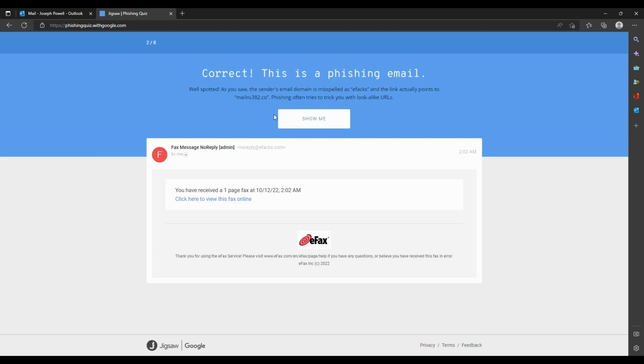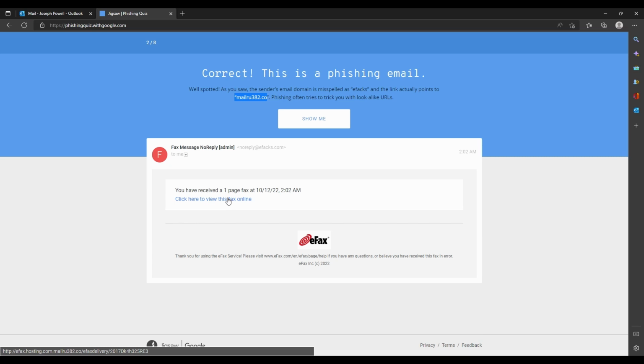And so we think it's phishing, and we are correct. And see, it actually points it out right here. So, as spotted, as you saw, the sender's email domain has been spelled as efax, and the link actually points to mailru382.co. So, if I hover over it, you can see that part.